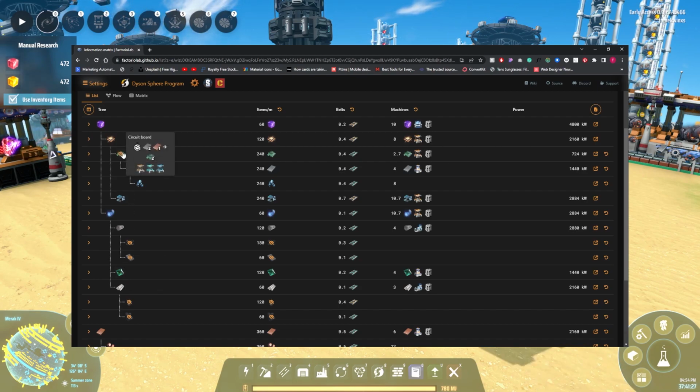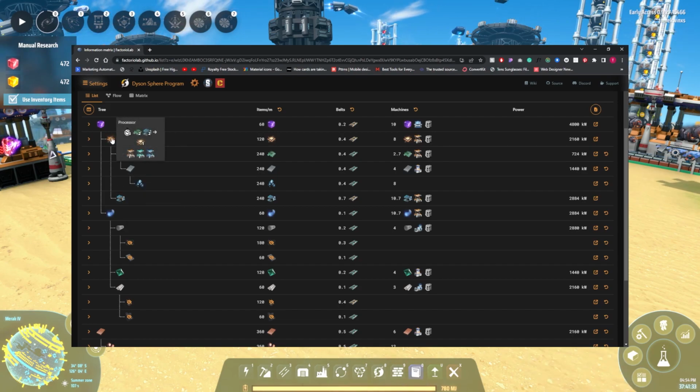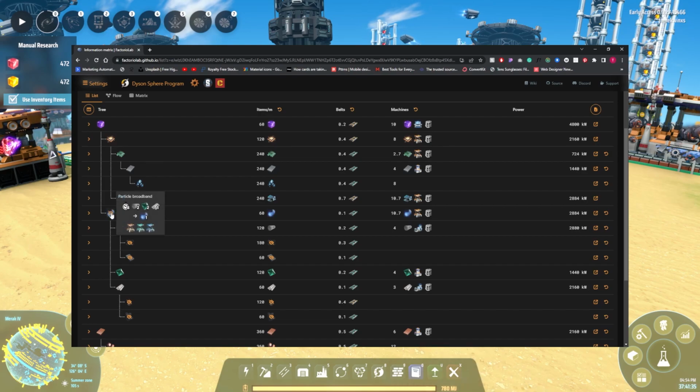And then we could probably automate the circuit boards there and the microcrystalline, and then do a pretty big build with the processors and with the particle broadband. So in today's episode, let's try to automate the particle broadband. I think that's going to be a good start.